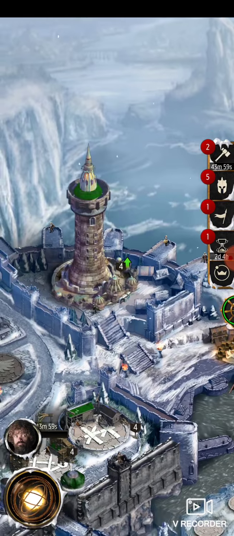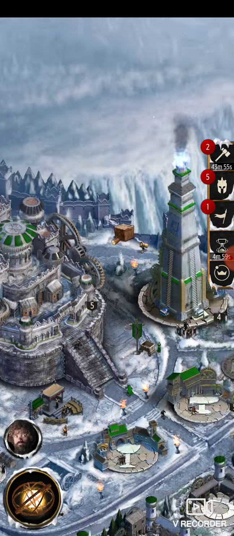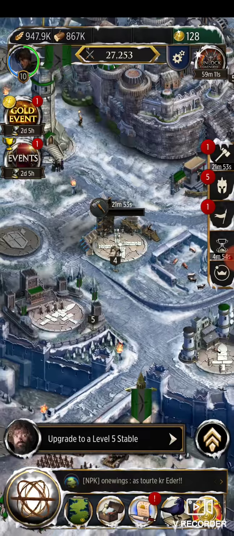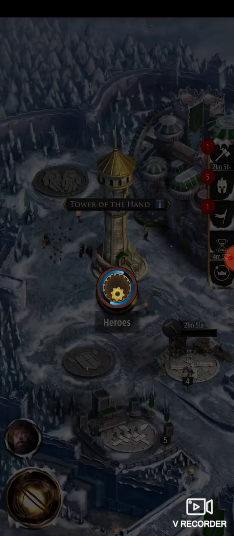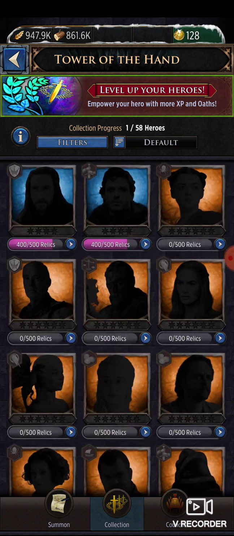Upgrade the storehouse or the watchtower. I'm gonna go with the watchtower, because I have a second builder today and I don't wanna let it go to waste.